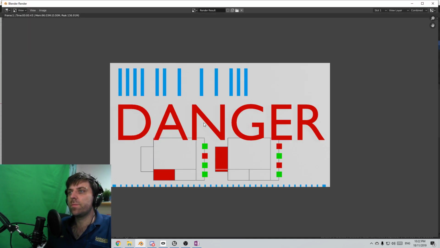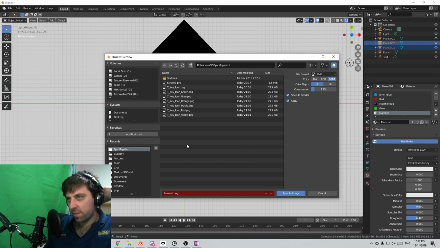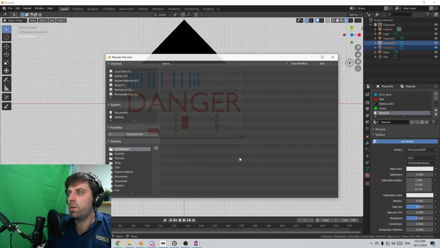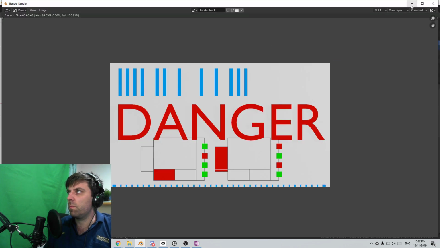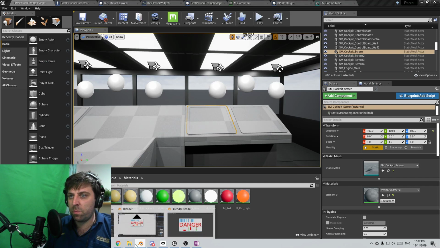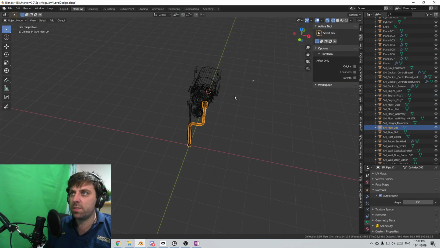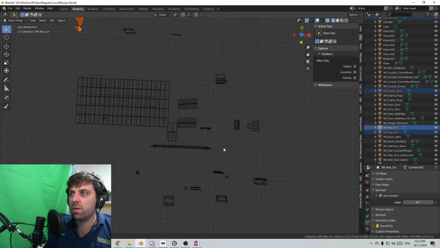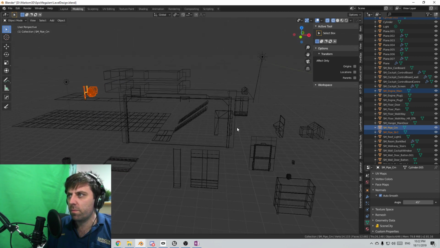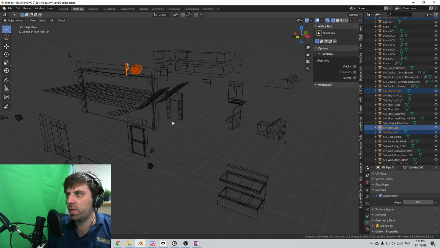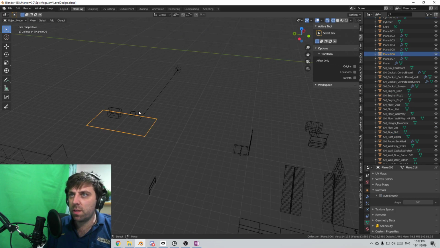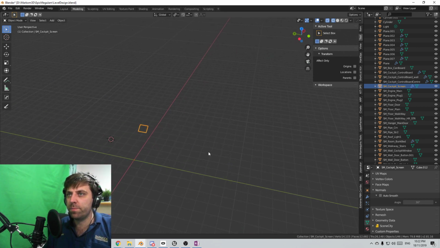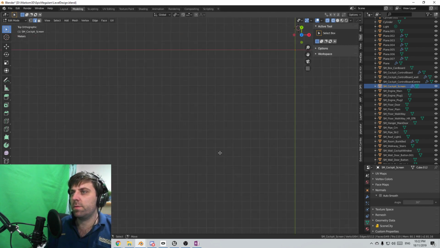Cool beans. Stuff it. Image, save as, screen 2. Okay, go away, go away, go away. Let's come back into our other Blender file. Let's box select these. G. What I'm looking for is my monitors, which is that one. Alt G will place it back where I need it to go. And come on.